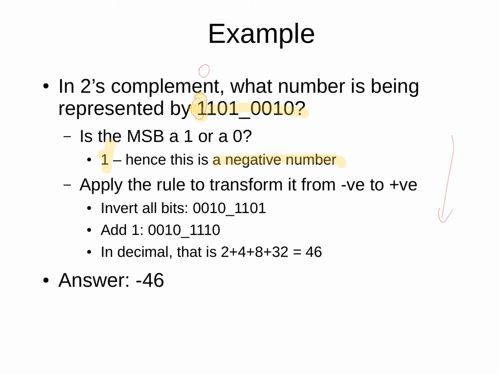So back to where we were, we're given this number here. We see that it's a negative number because its most significant bit is a 1, therefore we apply our rule. First we invert every bit, and then we add 1. Now the final step is that we take the number we got here, which is the positive version of this number. We convert it to decimal in the usual way, and then we add a negative sign to it. And so now we know that this number represents negative 46. Or precisely, this binary number in 2's complement notation represents negative 46.